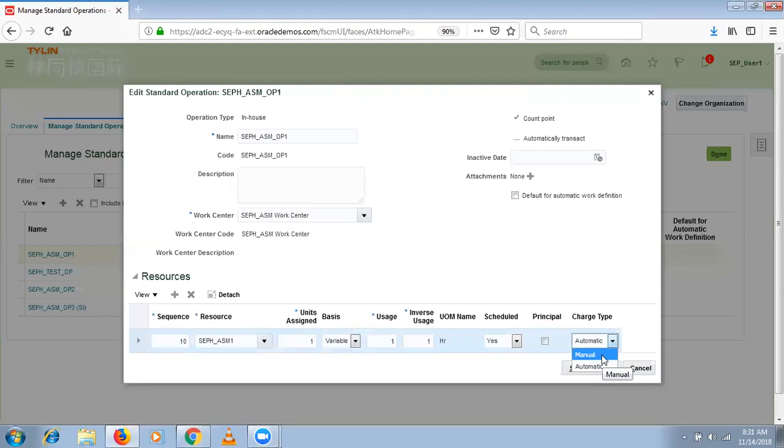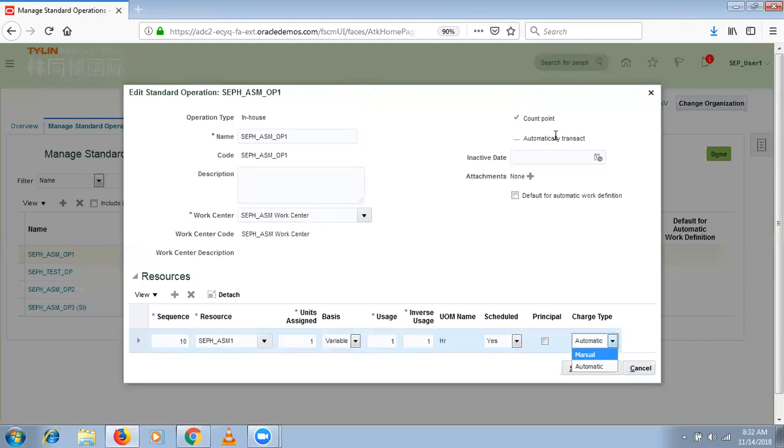If you don't choose manual, then automatically from the setups we define, the rates and consumption time, based on that the system will calculate the charge for this specific operation, and for each and every resource you are using in the operation. Okay, so this is the resource setup within the operation which belongs to the specific work center.